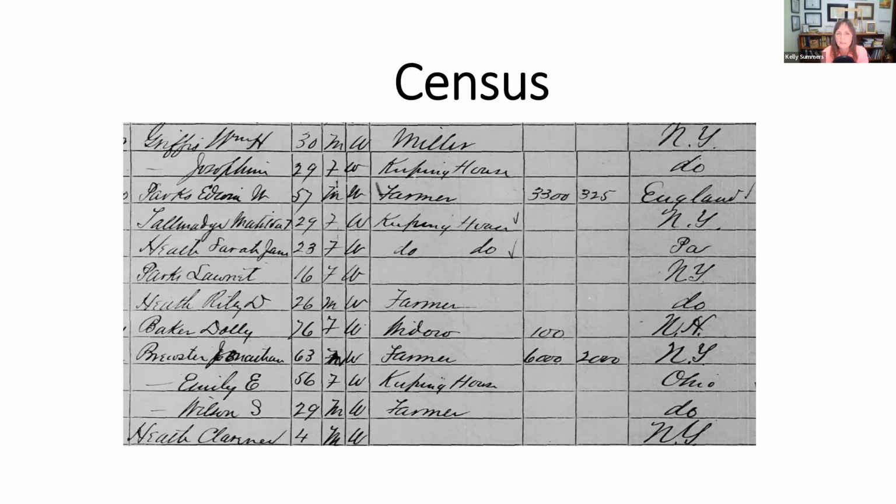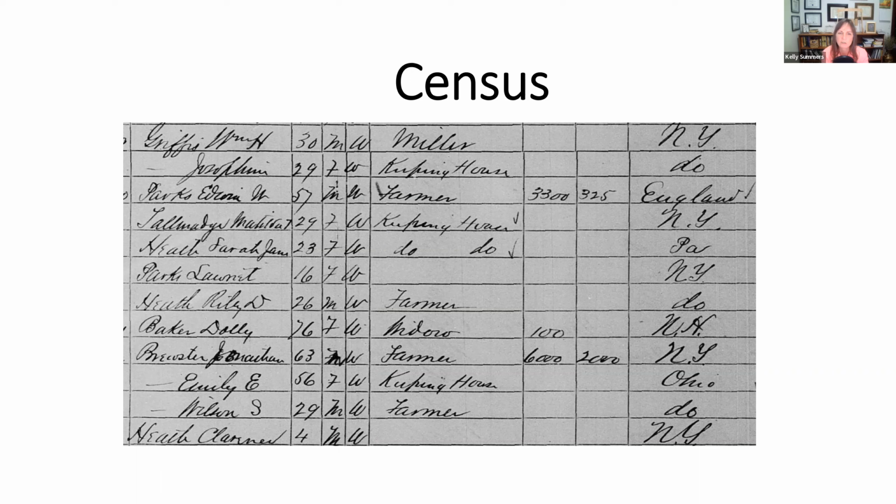Okay, let's look at a census record. Here we have a census. This is probably the 1850 or 60 census, and we have people listed. We do not know any relationships of how they're related or connected, but we make assumptions. For the first two entries, we see William H.